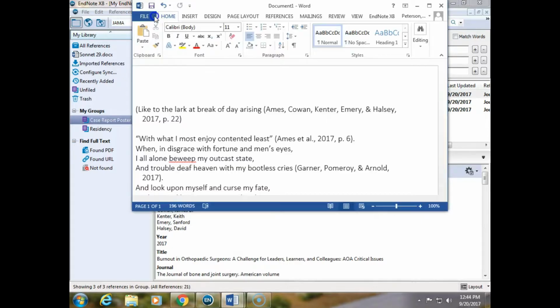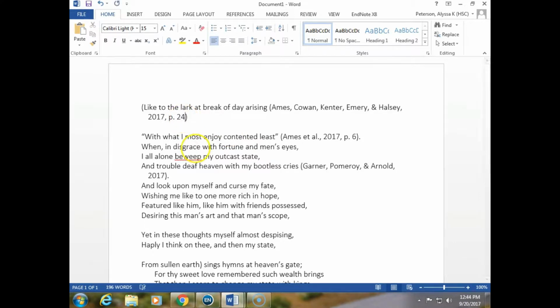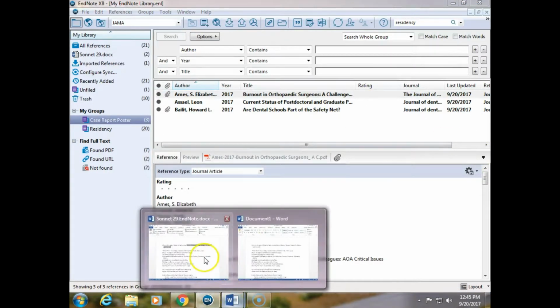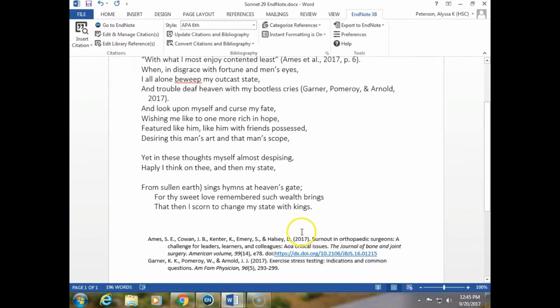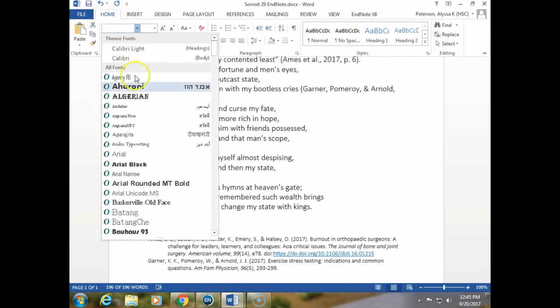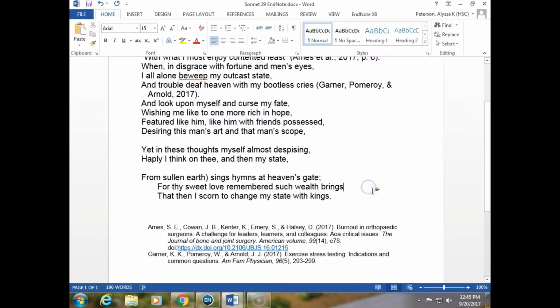Whereas if we go to our document over here, you can see now we click on the references, nothing happens. We can change the page number and it's not going to get mad at us and get rid of that page number. The one thing you can do when it's still connected to EndNote, you can edit the way things look. So maybe we've decided we want all of this in, I don't know, Arial instead of in Calibri. We can change the aesthetics and nothing will happen to your references. EndNote will leave that alone.